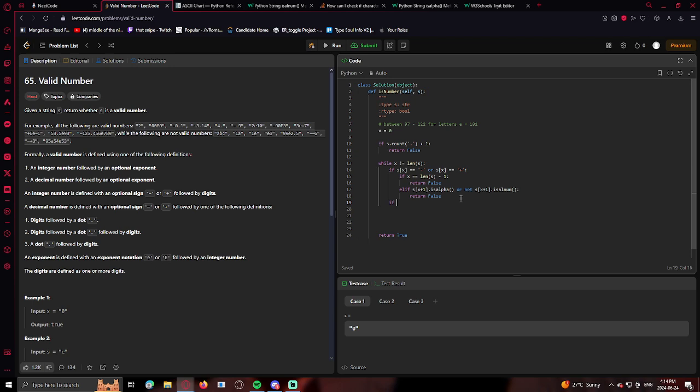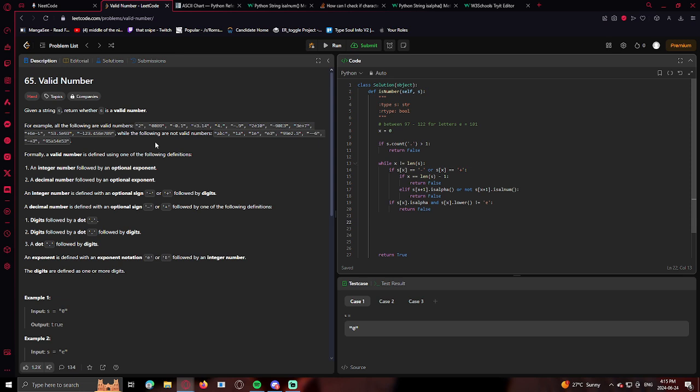If s of x is alpha and s of x not equal to lowercase E, return false.